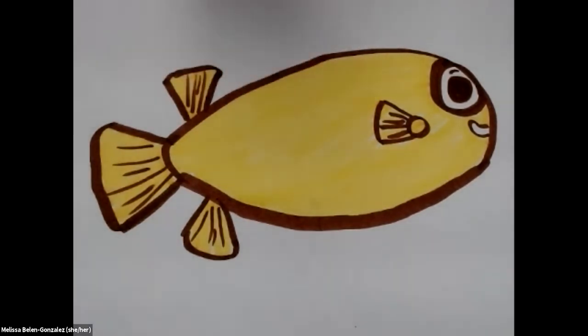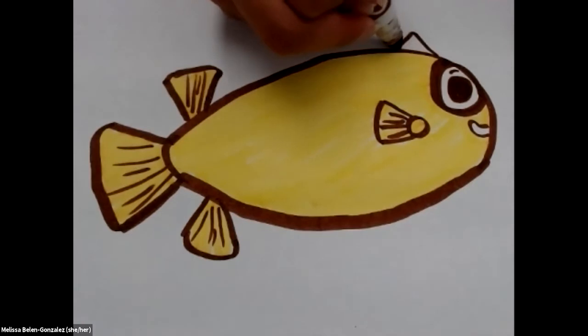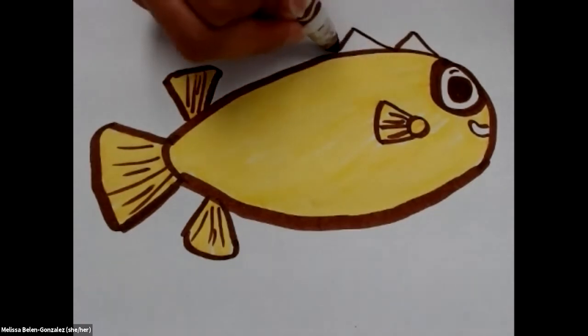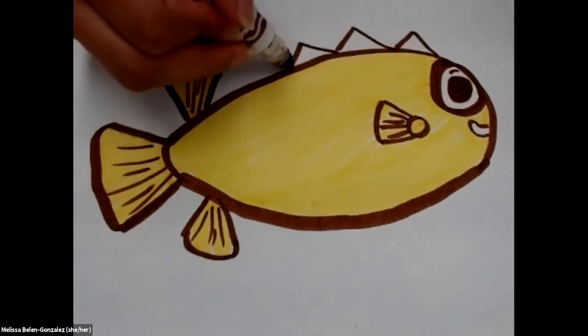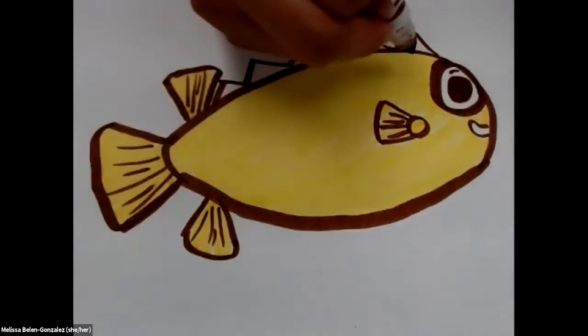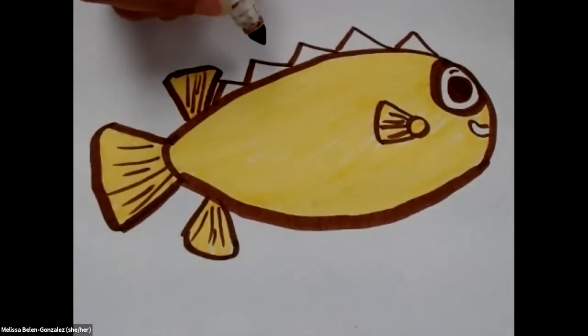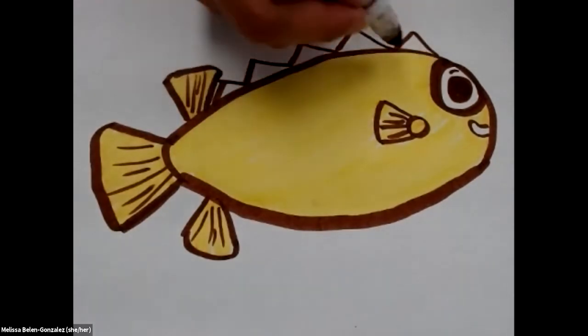So if you remember from the videos, unlike the pufferfish or some of the porcupine fish, these ones will always have spikes. So that means that I'm going to draw spikes on these. Even when they're not inflated, they will always have the spikes because it's a permanent part of their skin. So these are the ones on the top, and now it kind of looks like it has a mohawk, but that's okay. We're going to draw some more spikes on the side.